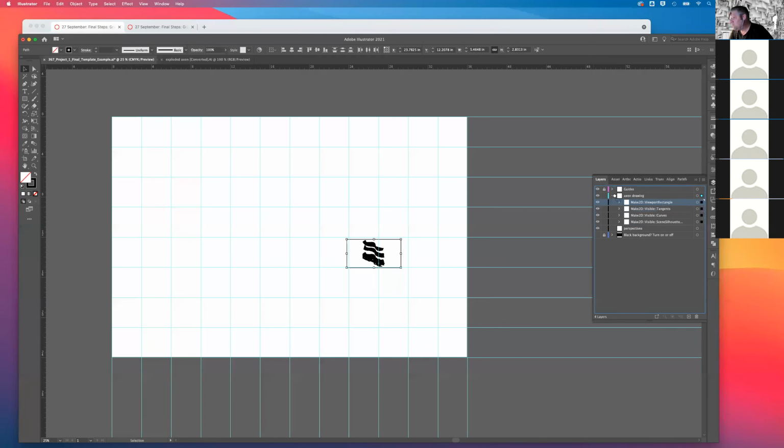And that way, the axon drawing layer is just this sort of heading layer. And I have a bunch of sub layers that I can get in here. So when I want to turn the axon on or off, or just lock everything all at once, I can just do it here, right, with that axon. Or I can go in and just select just the viewport rectangle, or just the visible curves, or just the scene silhouette, etc.